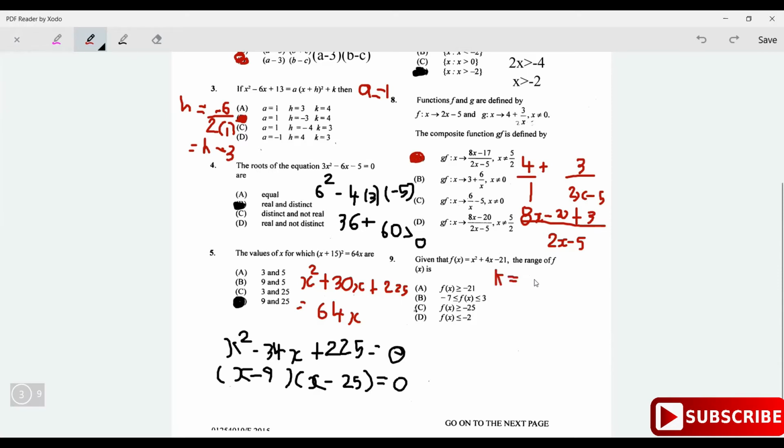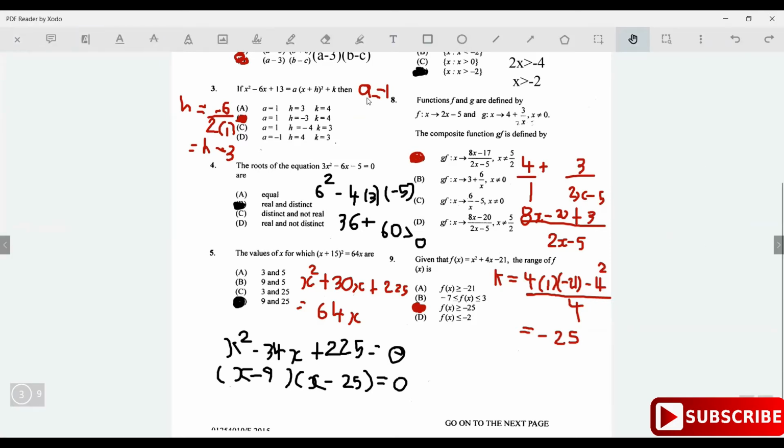The k value can be found by 4ac minus b squared over 4a. So it's 4 times 1 times negative 21, minus 4 squared, over 4. You work that out and you're going to get k. So what we're going to get is 4 times 1 times negative 21 minus 4 squared, divided by 4, and you're going to get negative 25. And so f of x is greater than or equal to negative 25. This is it. Easy, soft.